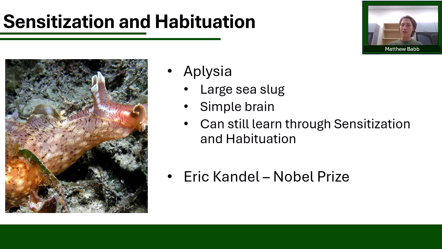These creatures do have a brain, but it's very simple, and it's composed of only 9 ganglia that act as a central control system. And so basically, there are a lot of things that can happen in learning with this animal, but there's not really a lot of complex thought going on with these guys. However, we will see that even though an animal doesn't have much of a brain, they can still learn.